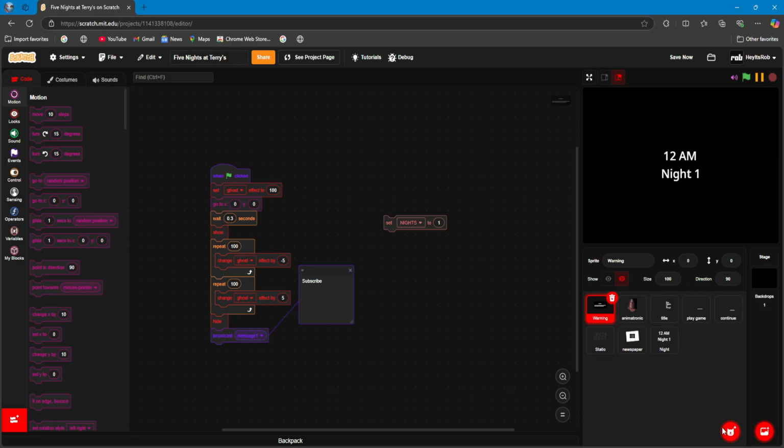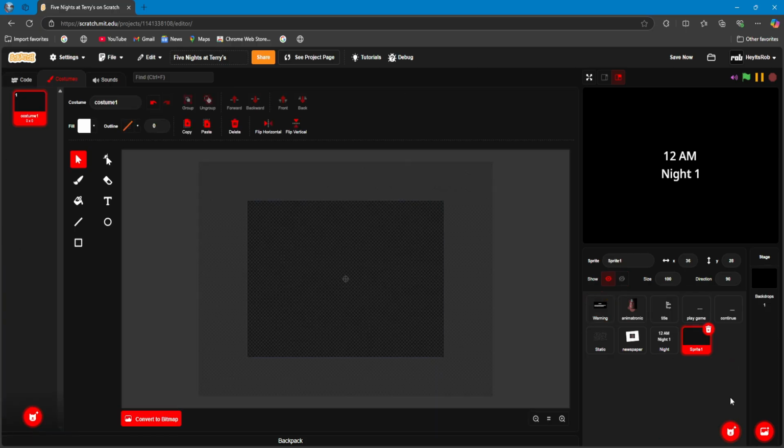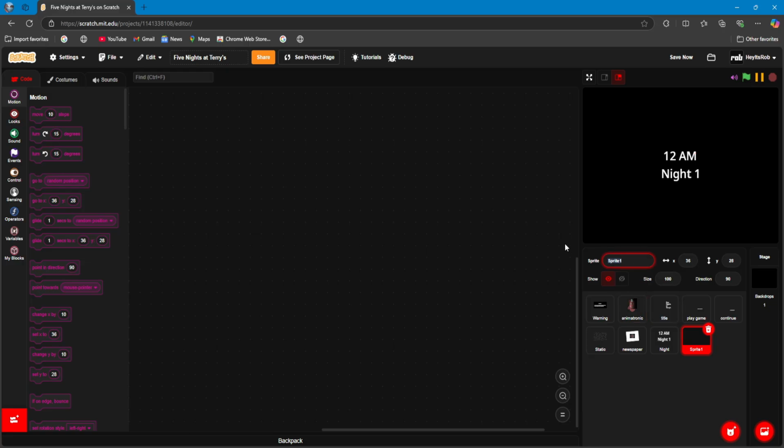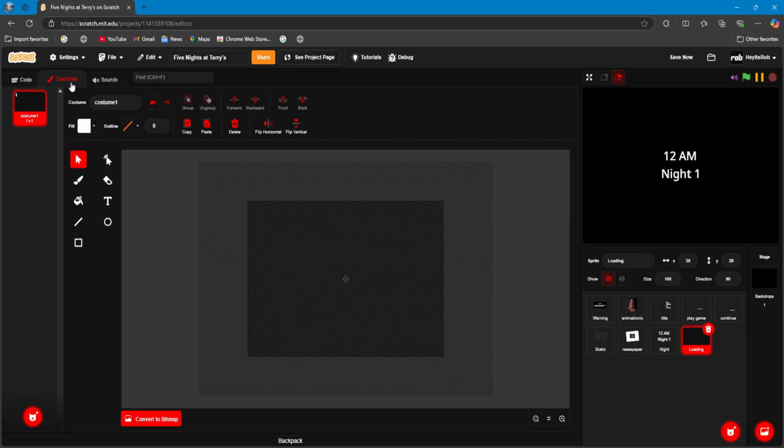Next, let us move on to adding a new loading screen. This loading screen will serve a different purpose from the previous one. It is specifically designed to load and reset variables. This is crucial because, before each new night in the game, we need to reset everything, such as the power, the doors, and the animatronics, to their starting value so players have a fresh experience each time.